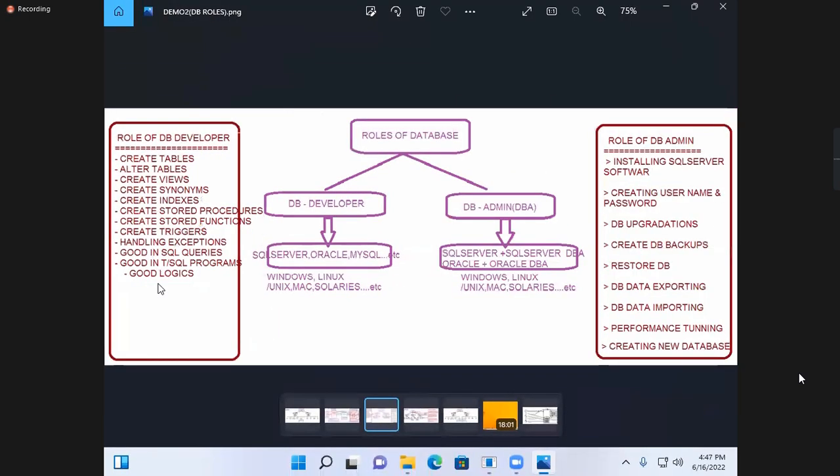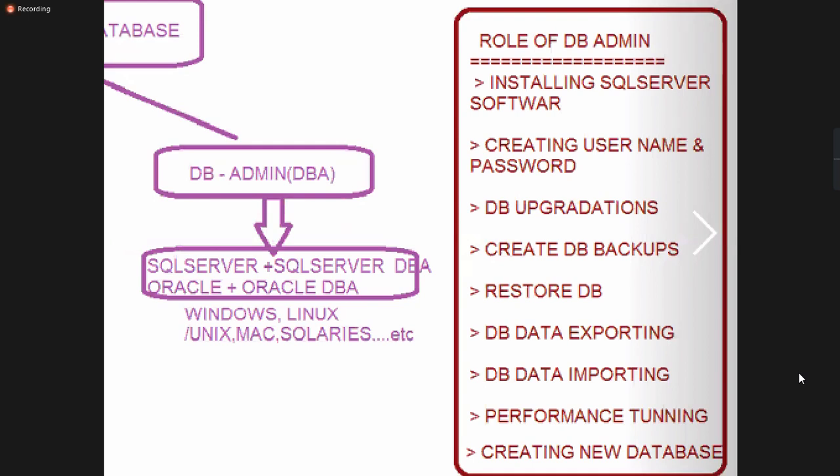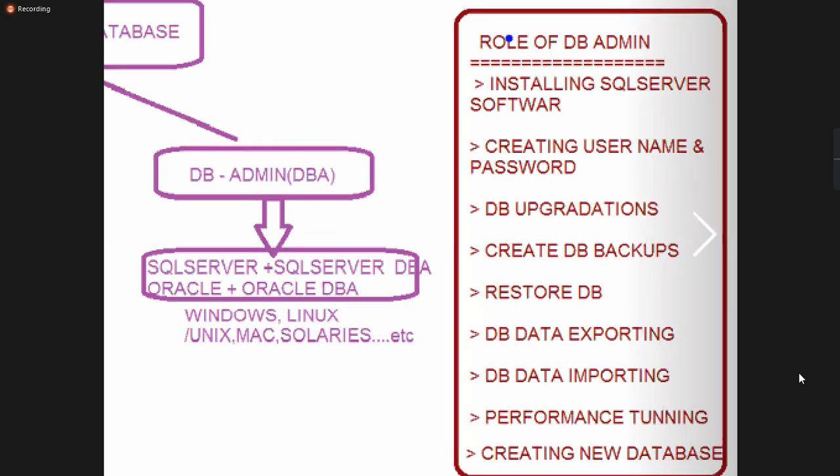These are the database developer roles. Now, suppose you were selected as an administrator. What kind of things can you do? The admin role is like installation of SQL Server or Oracle or any other software related to the backend. Complete Oracle installations and software installations are taken care of by administrators in companies. As a developer, you don't need to install any software here. That is already done by admins and they will give the systems to you, and you work on that.